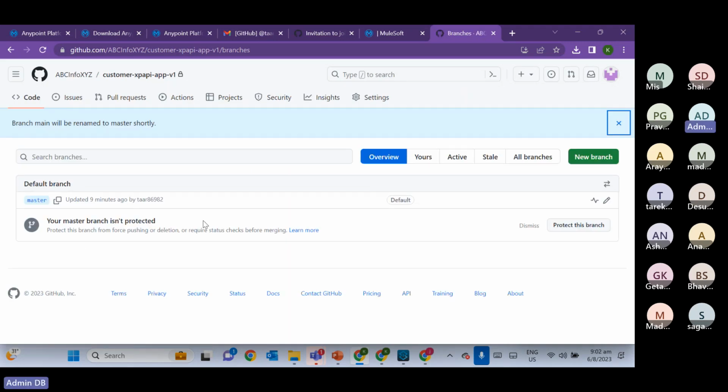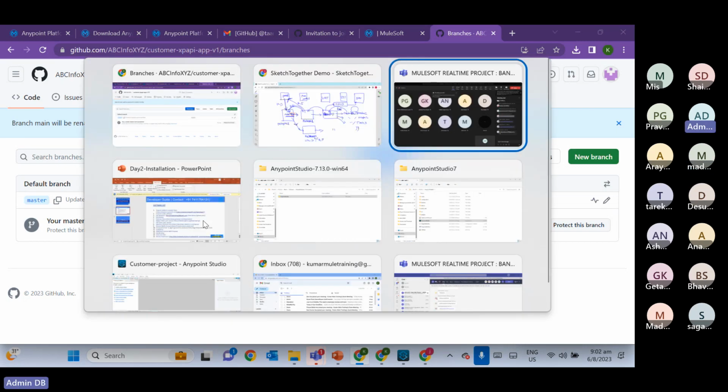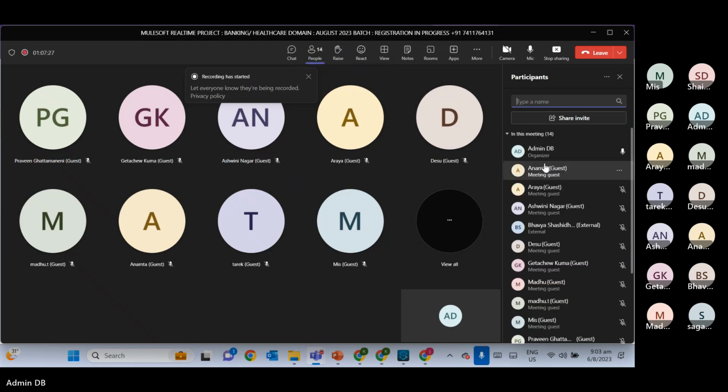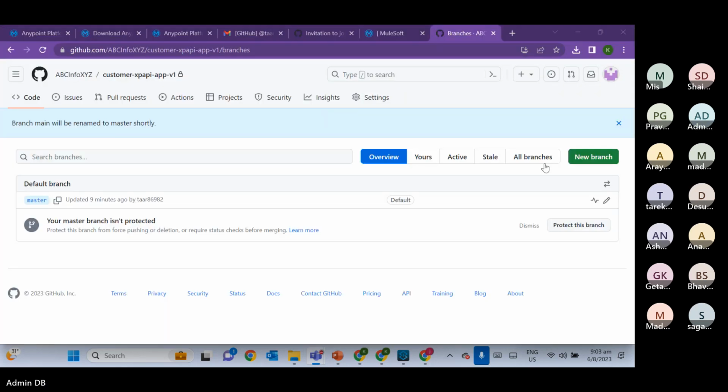Since this is scratch development, so this is master, like this, we have the master branch.